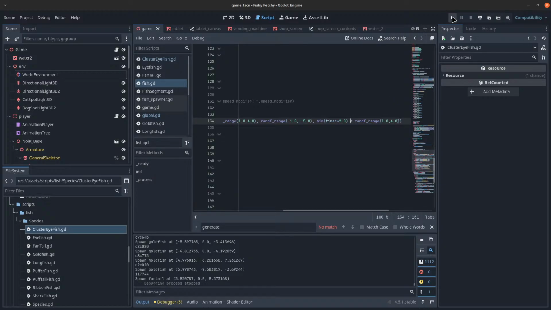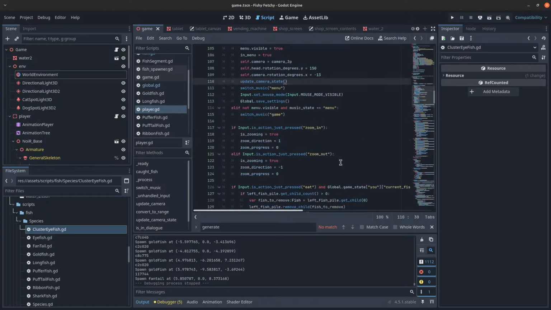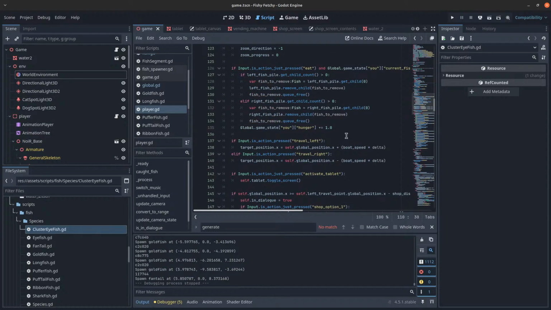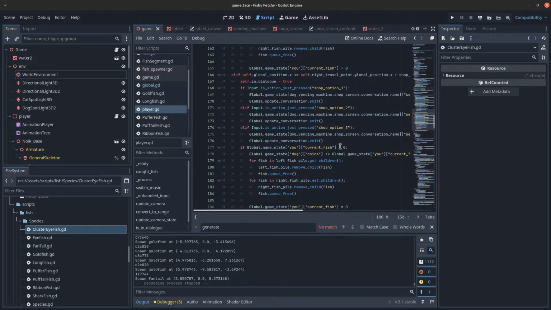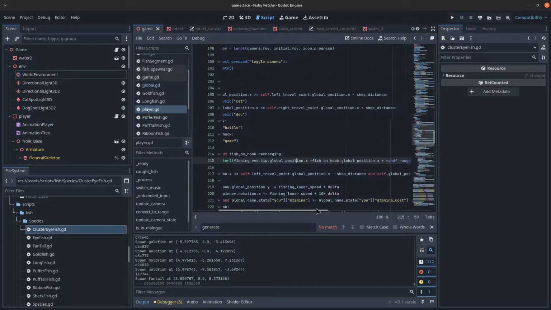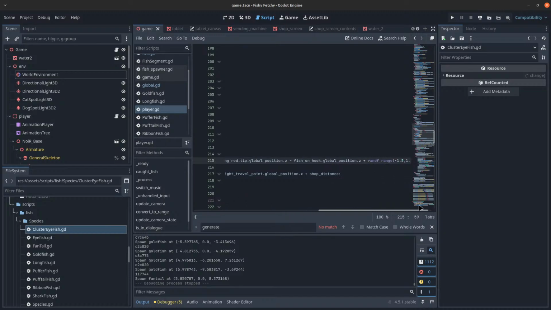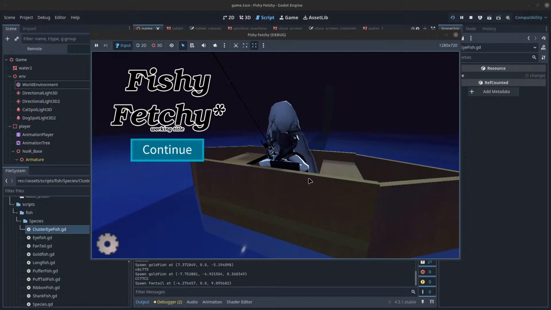Okay, let's see how this feels. Also, I want to change the feeling of when we have one on the hook somewhere. Update the camera. Let's increase the amount of shake it can do. Okay.